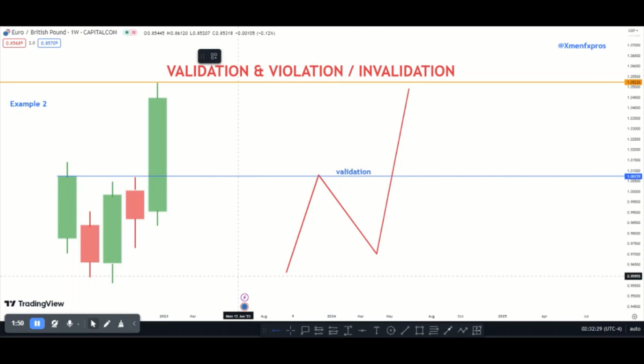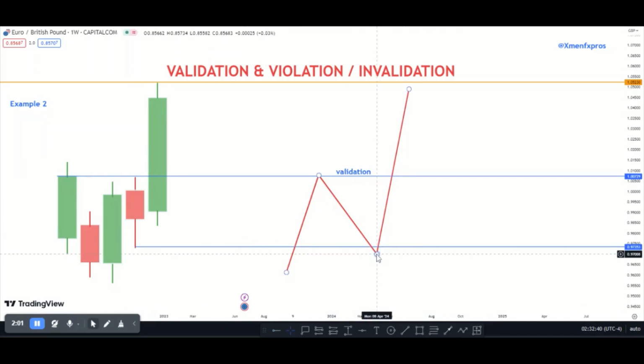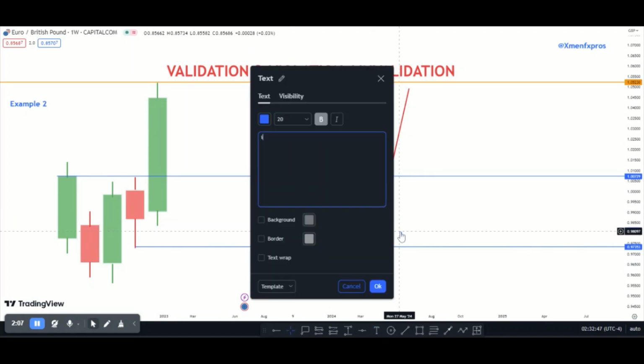So where do I put it? Here, here, here. So where do we put it? Here. So that's why people get lost. So I would love to put it on this candle. You see, this is an engulfing, but you find this. So I will mark this as my invalidation. I'm going to tell you why I chose that, and it always plays out. So this will be my invalidation area. This is just example two.